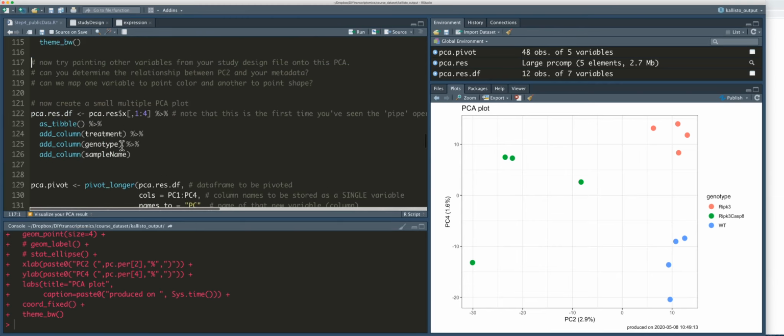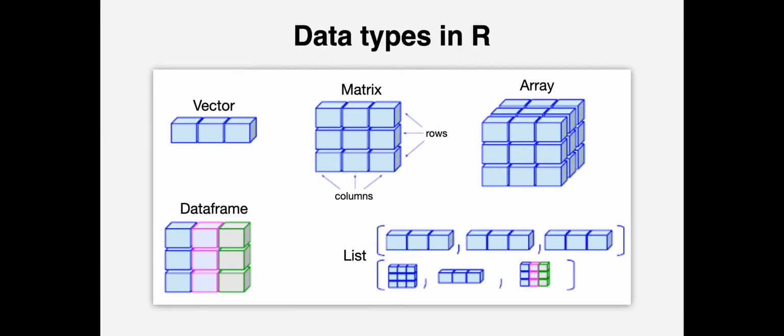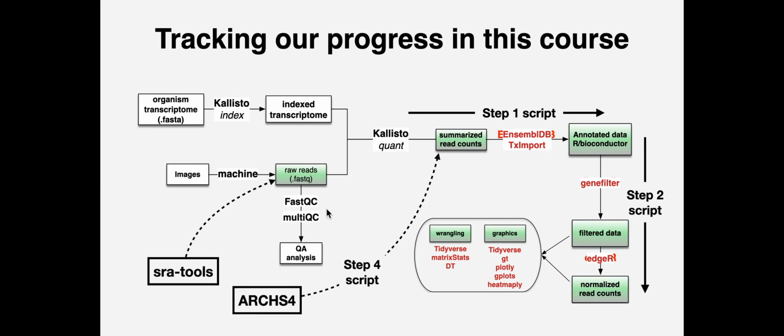So hopefully now you understand how to pull out as much data as you want, along with the metadata from the ArchS4 database, whether you're dealing with human or mouse. If we just then take stock of where we are now, we can either use SRA tools or GrabSeeks, which operates using SRA tools to get access to raw FASTQ files. Or if we use different aligners like Bowtie2 or HiSat2, we can use their sort of SRA aware alignment function to directly align reads using just the accession numbers.